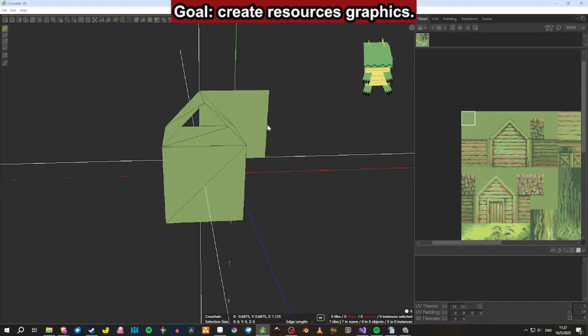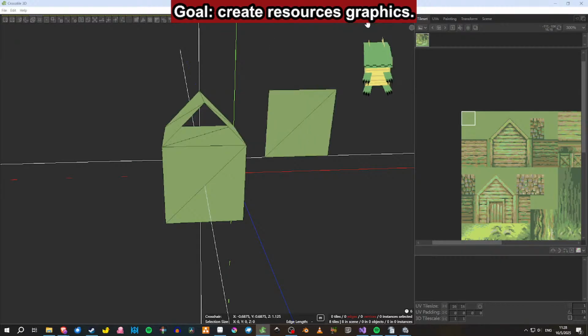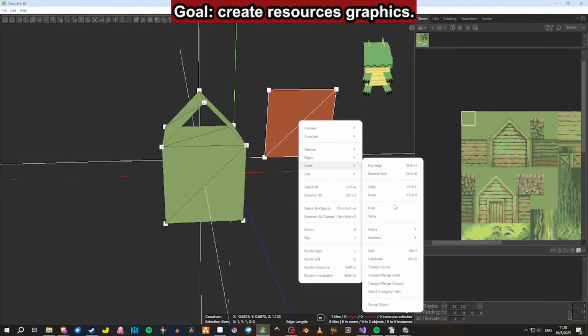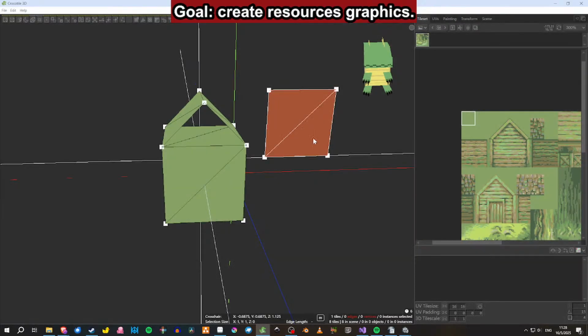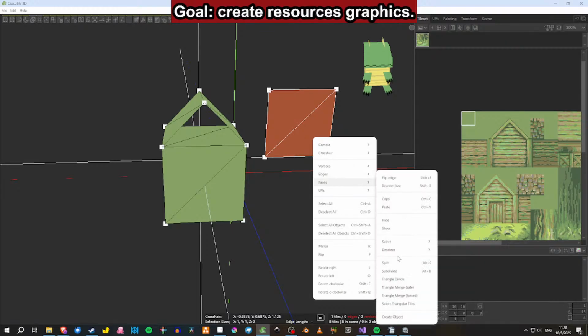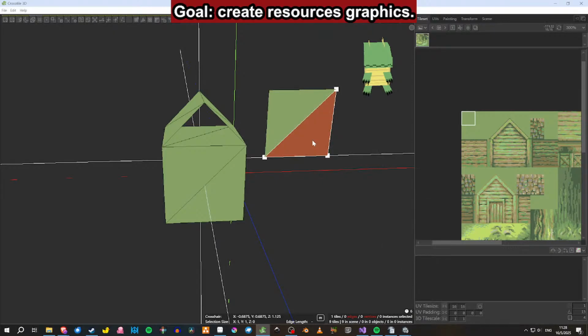So I come here, I grab this, I edit this. I want to faces, split, subdivide. No, can I split this? Face, split. No, I can't. Triangle, divide. There, so I have two triangles.